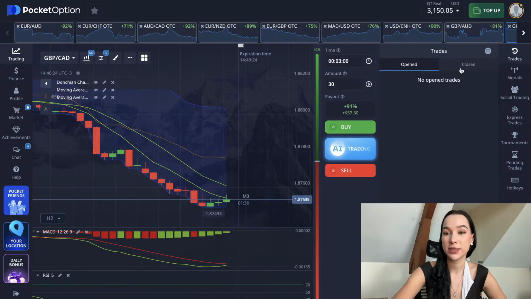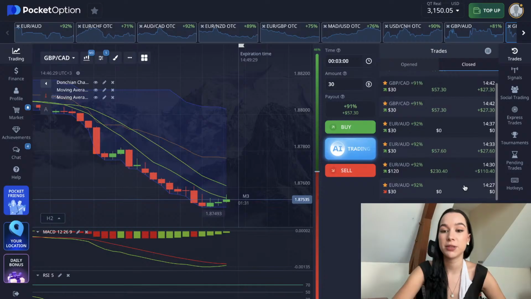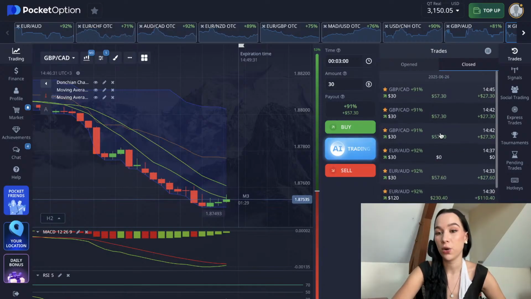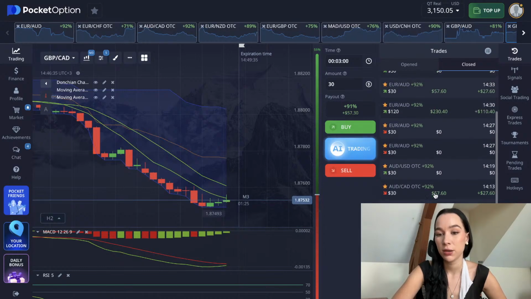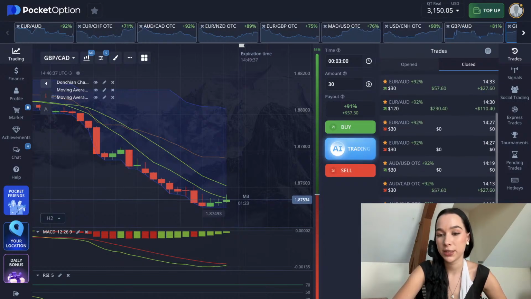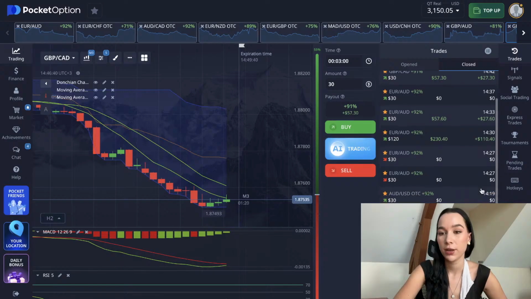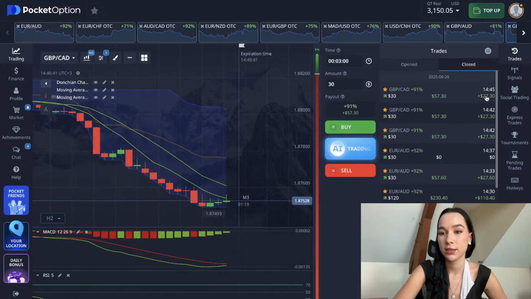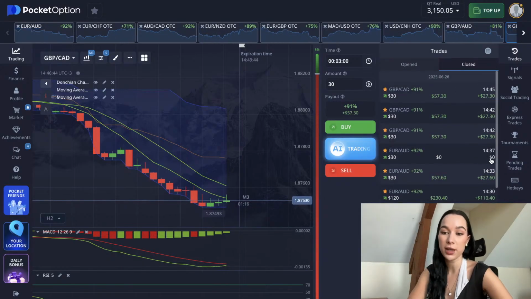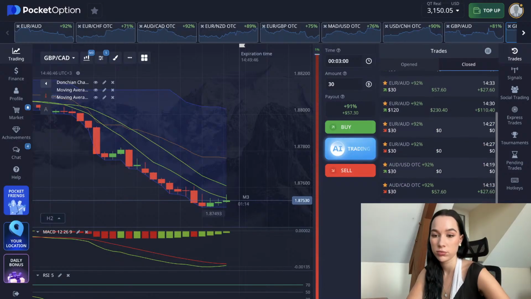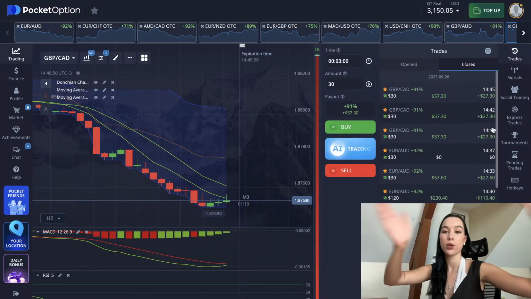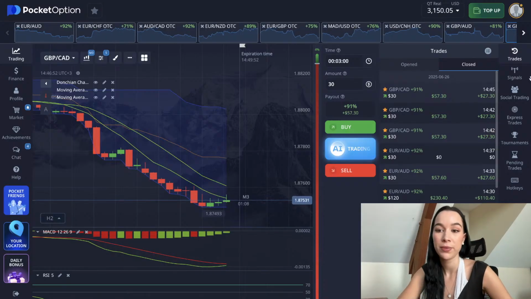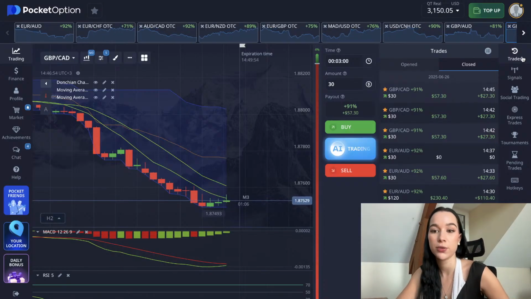So yeah, we can see all of our trades where we're using indicators and at the same time candlestick patterns. We closed it all pretty good, yeah, with the catch-ups, but anyway. Here, as we can see, 1, 2, 3, 4, 5, 6, 7, 8, 9 trades were closed in the plus. The other ones, just a few in the minus, but we were using the catch-up system, so we covered our losses and still have a profit. So I think this is a pretty good result.